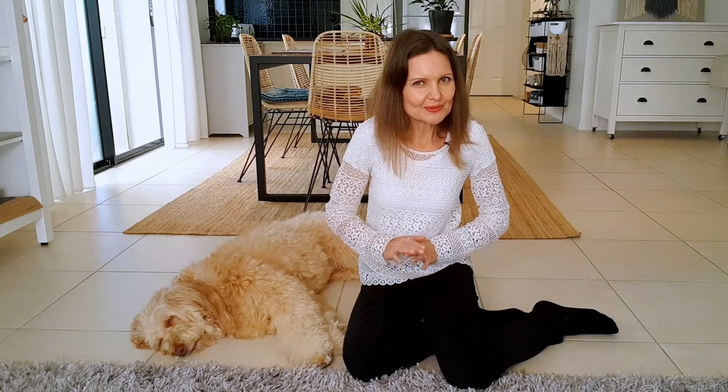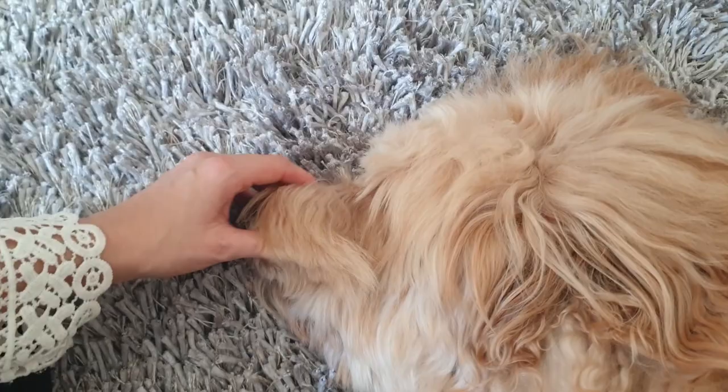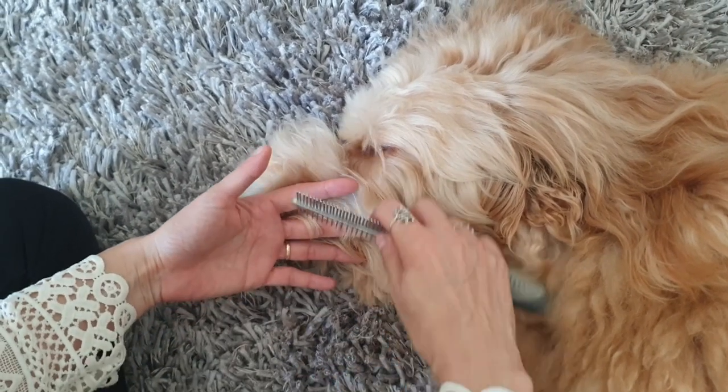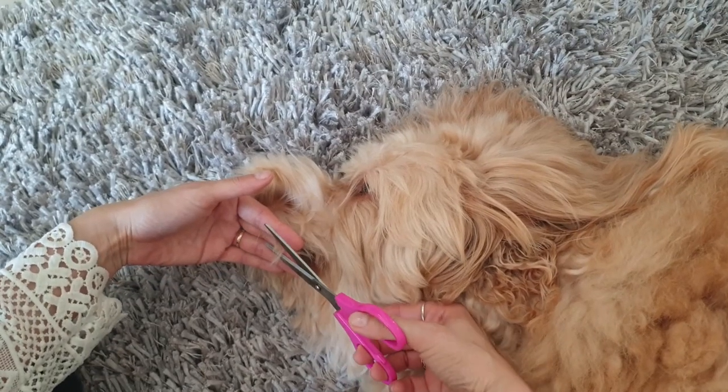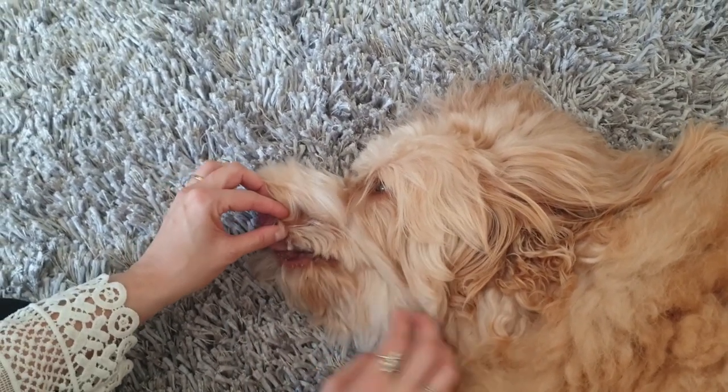The final part I like to trim back is along Sophie's upper lip. This isn't necessarily because I like the look, but like the beard cut, it's more about keeping good hygiene. As the hair grows along the muzzle, particularly over the upper lip, it often enters the mouth while the dog is eating and gets dirty from food and saliva — and I'm sure it's annoying for the dog too. While I really like the uneven cut look from thinning scissors, I often find myself using just regular scissors here. I lie Sophie on her side, comb down the hair above the upper lip line, section off the top part to get to the hair closer to the lip, then hold and flatten the hair between my fingers to prevent the lip from getting cut and cut all the way right along the lip line.